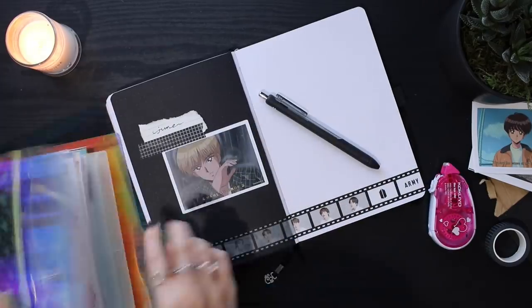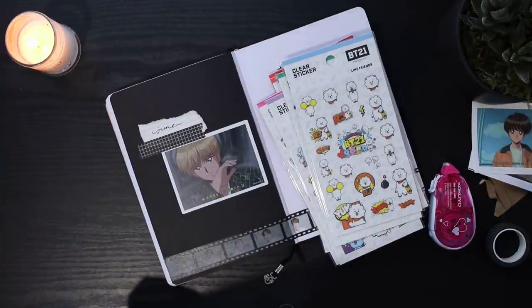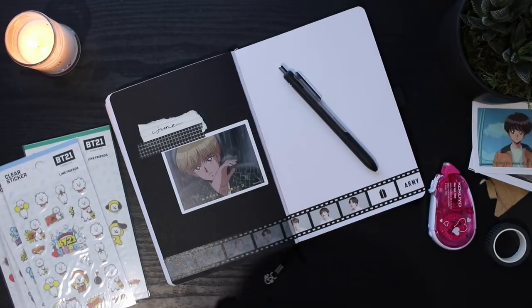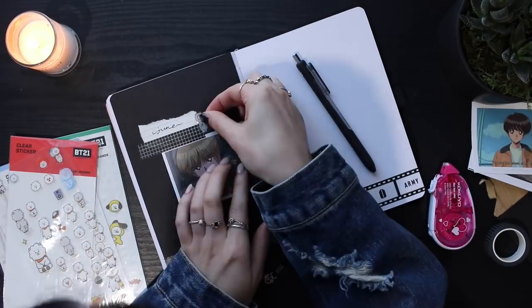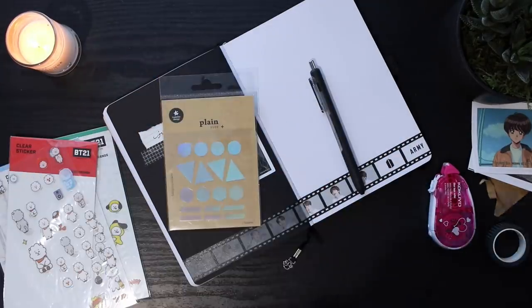So I stuck in that black piece of paper. I'm using some stunning BTS stickers that I got off Redbubble, and it basically ended up being a simple BTS vibe. And I actually really like how it turned out. So I used that BTS washi tape, put in lots of different scrap pieces of paper with washi as well. The black grid washi is from shop Amanda Rach Lee. And then I'm also using some stickers that I got from Papergate Co and some BT21 RJ stickers.